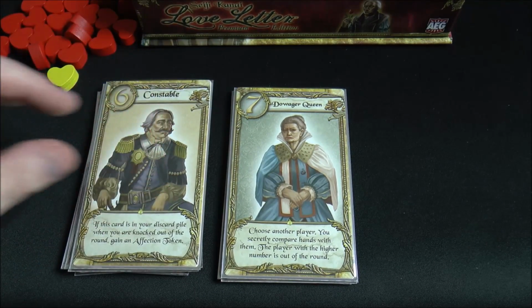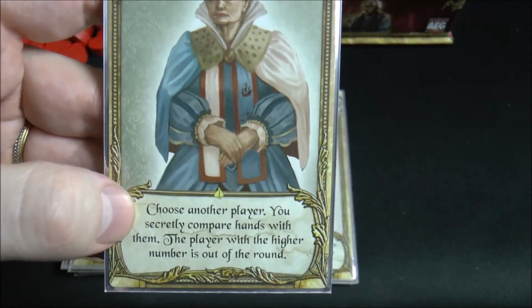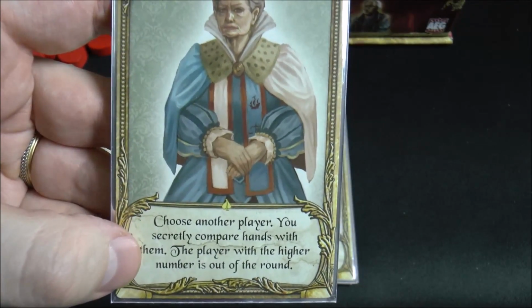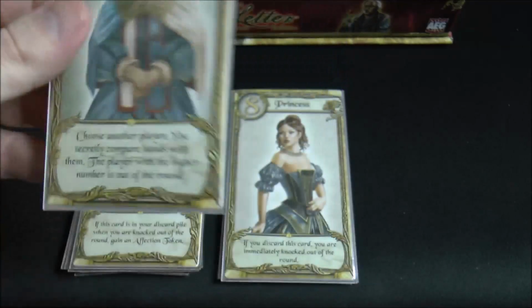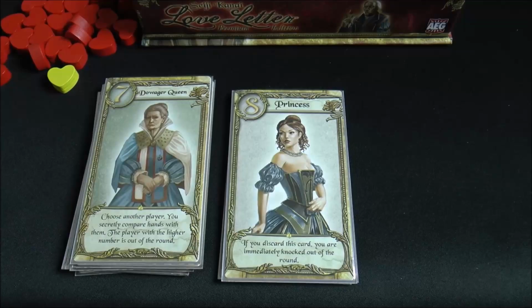So it was really, really cool. Now we have the Dowager Queen here, and she says, choose another player. You secretly compare hands with them, the player with the higher number is out of the round. So it's like the reverse Baron. Also very, very cool dynamics there.